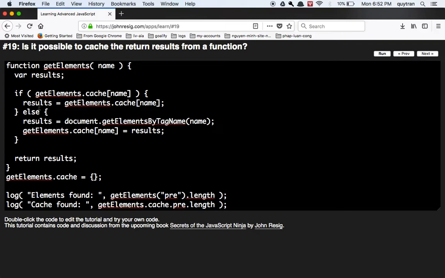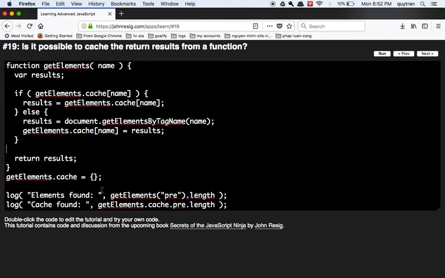So if the condition is true, we return the value from the cache to the result variable, and otherwise we will get the value from the document, right? And here we call getElementsByTagName with the name we pass in, so we assign to the result. And before we exit the function, we store the result into the cache. Okay, the last line we return result.